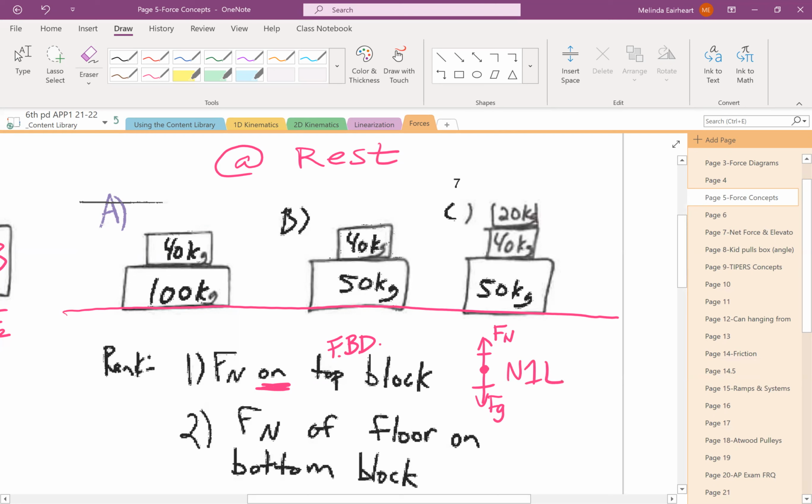Okay, don't worry, you'll see an example of third law today, a couple times. And so they each have just a gravitational force and normal force, but who's going to have the greatest normal force? Well, who has the greatest gravitational force? Situation A, B, or C? What is gravitational force? Did they give me newtons? No, they gave me kilograms.